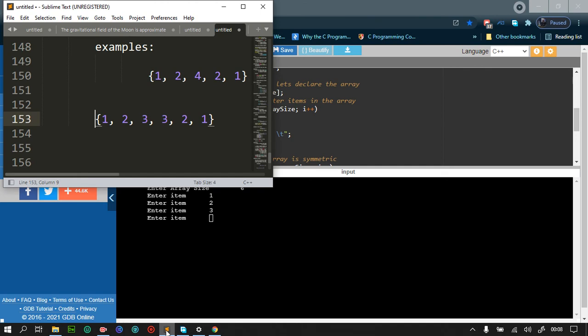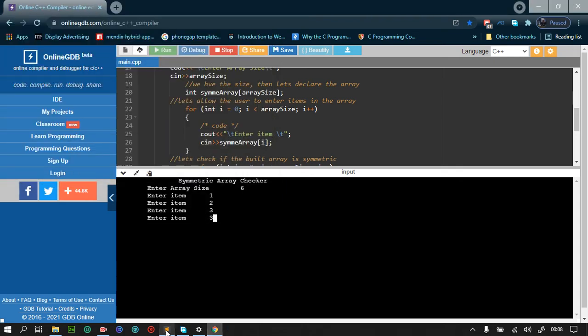The array is not symmetric. The array is symmetric. Something is not okay.